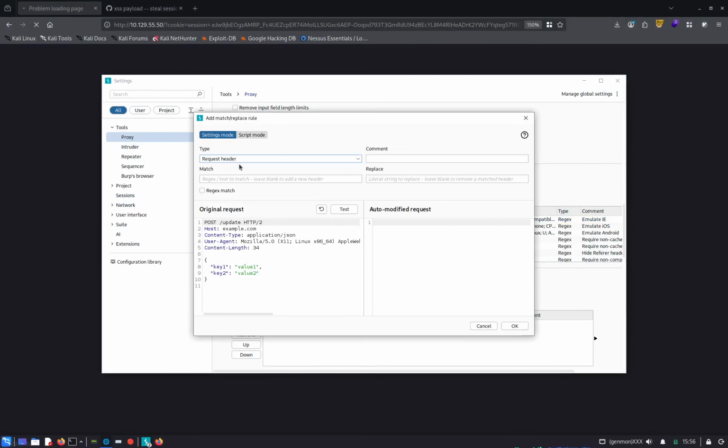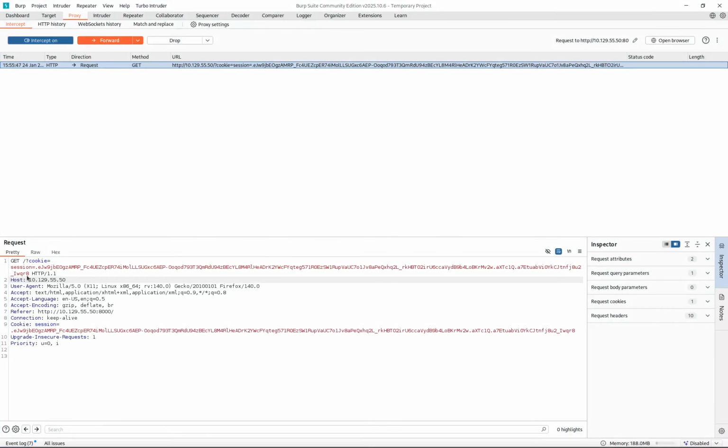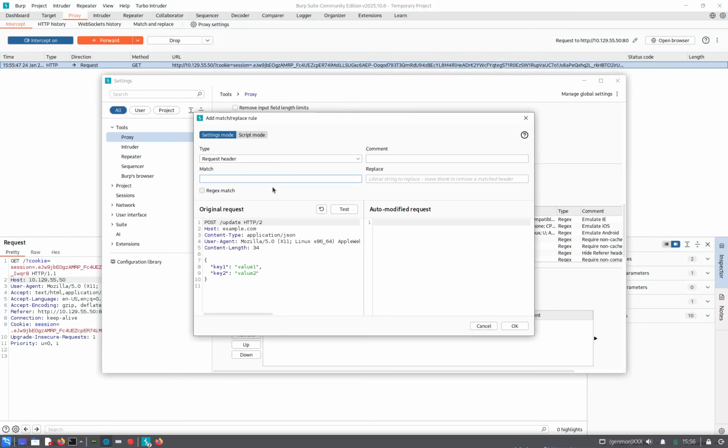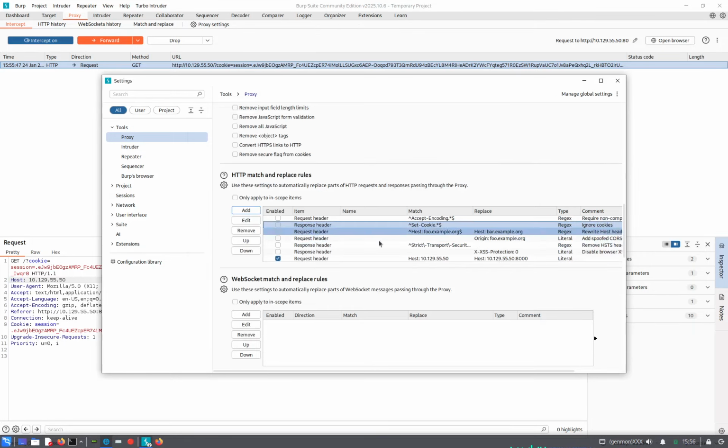Request header, match host, replace with, and press OK.